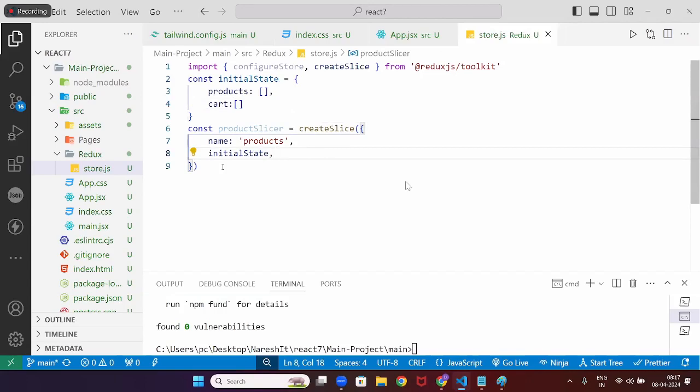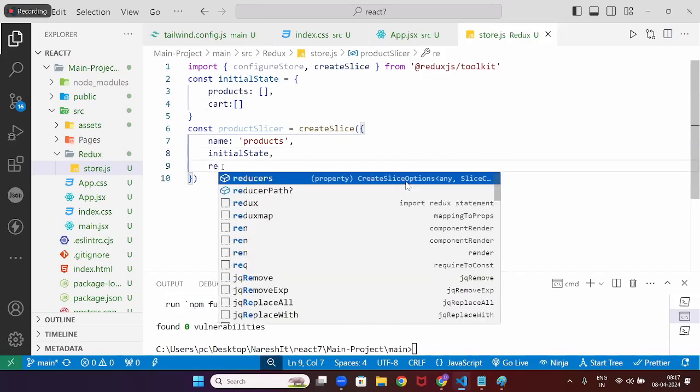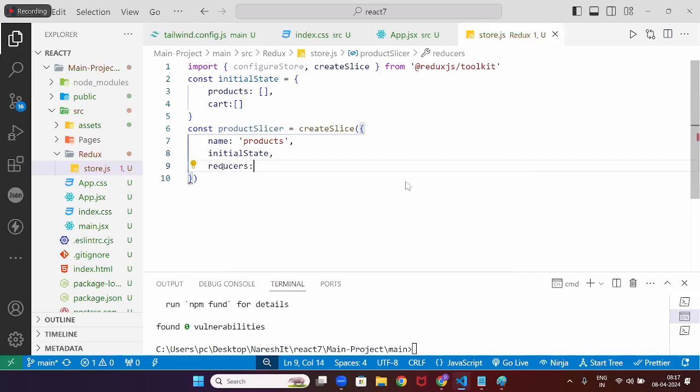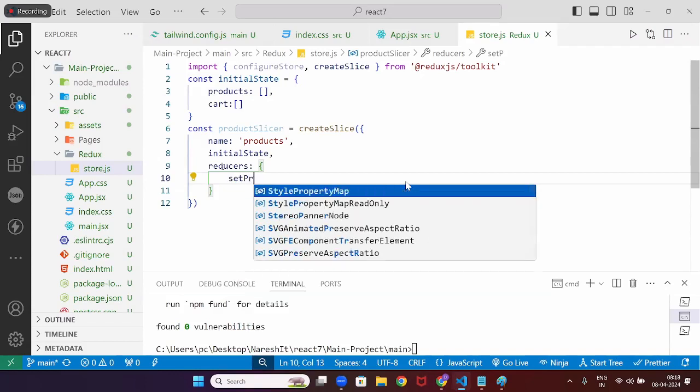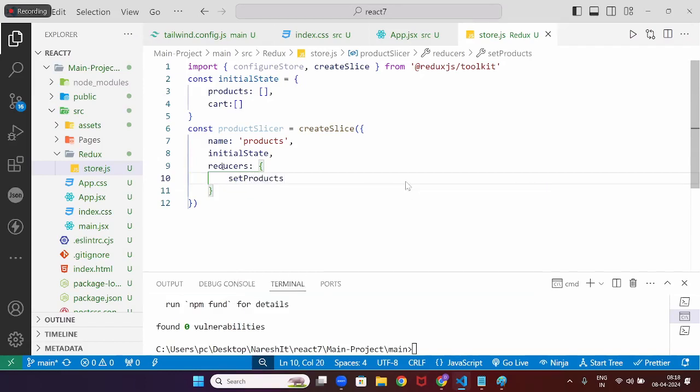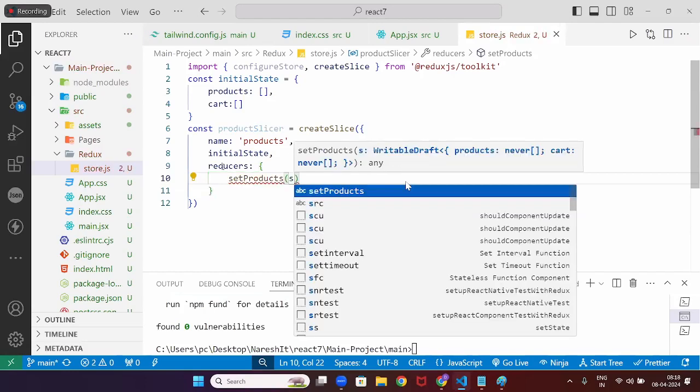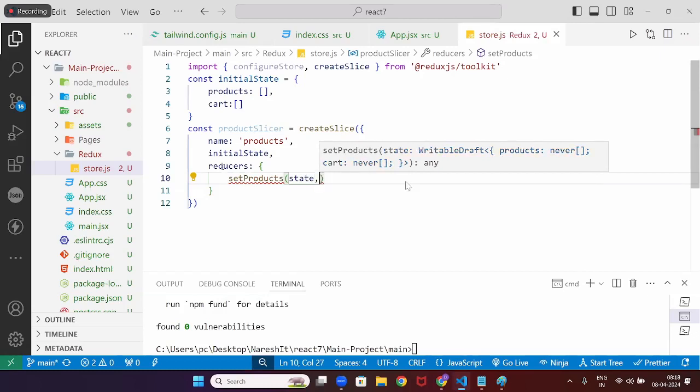Now, next one, sir, reducers. Reducers will have some functions, and these functions can be taken out as actions. Let's write some simple functions, like setProducts. Each and every function will take two things: state and action.